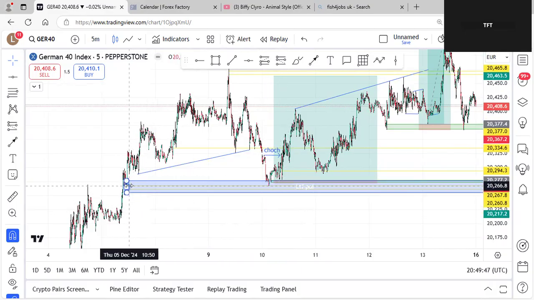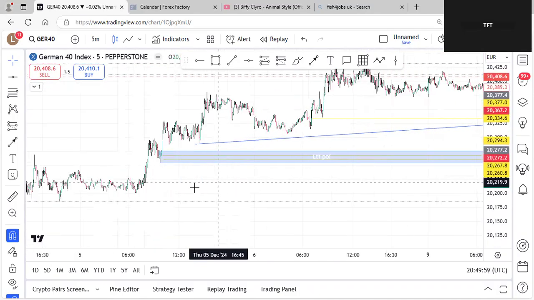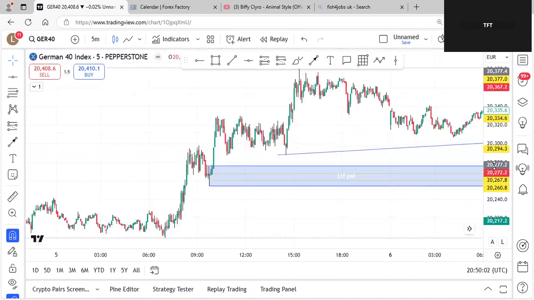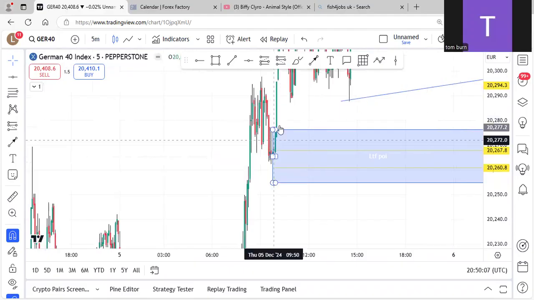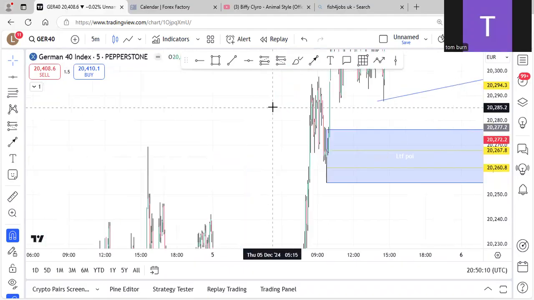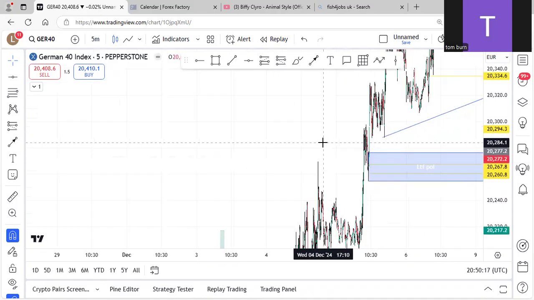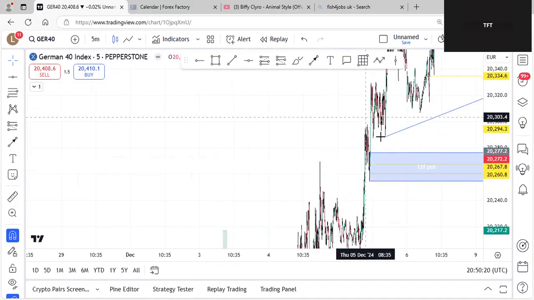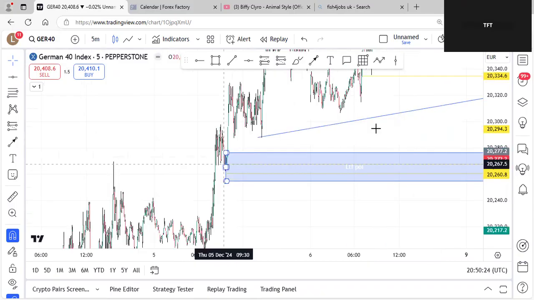So obviously this was another one. I've just marked an imbalance in here, or a couple, and a point of interest. I can't remember why, but I think it just stood out to me. So I don't think it took liquidity out, but it might have. But obviously I like this push as well. I think it takes a high to the left as well. Possibly that one, I guess, or its own. But that big impulse up, obviously it leaves imbalances anyway.